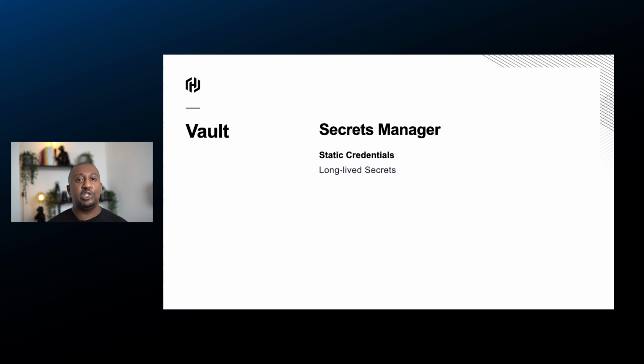So if you ever get to a situation where you need to rotate that, there is a lot of work to find every single place where it has been used for you to rotate that. So Vault takes care of that for us, because now what you do is you will place that secret in Vault, which is a centralized secrets management platform in this sense. And your applications will call Vault using an API, because everything is API driven with Vault, and it will inject that secret at runtime into your applications, right? So it keeps your application code nice and secure. That's the first use case.